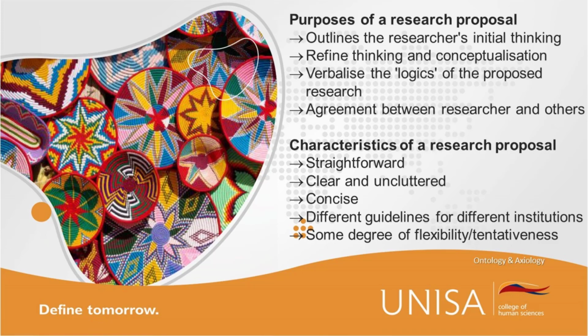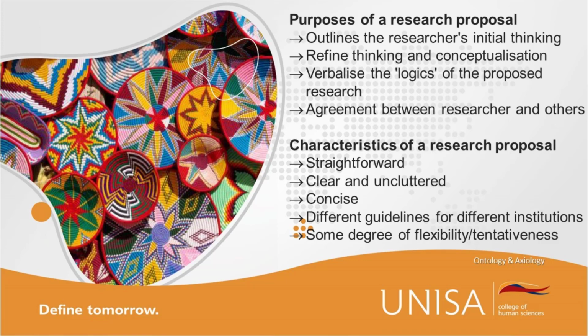The proposal thereby gives the researcher the opportunity to refine their thinking and to attend to all the small details before actually starting off. Research proposals vary in style and length, but the basic idea is that a proposal is straightforward and clear and uncluttered and concise. And while the guidelines for each university or for each funding opportunity vary, you should be able to produce a good research proposal in less than 10 written pages.